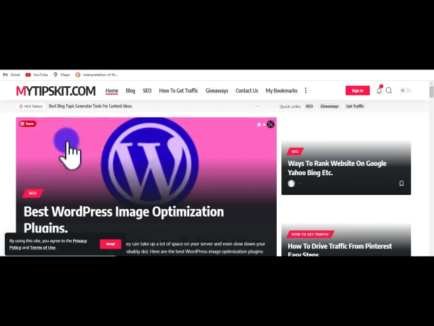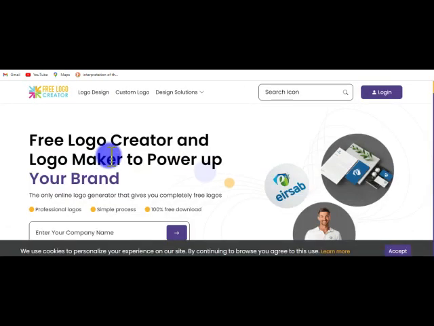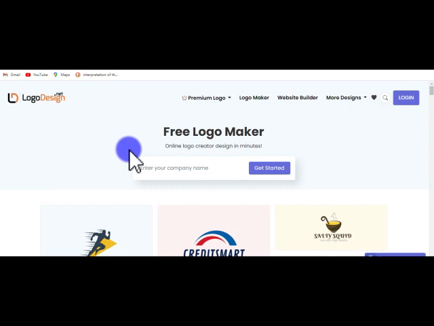So the first step is to navigate to this website called logodesign.com. As I've earlier said, we have already handpicked the best online tools that you can use to make your logo for free.